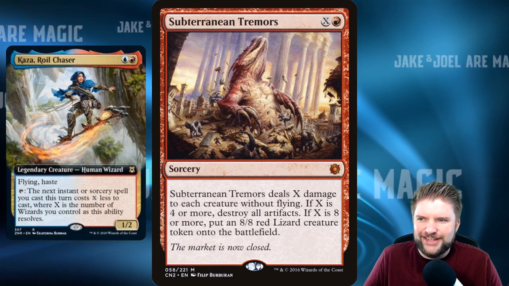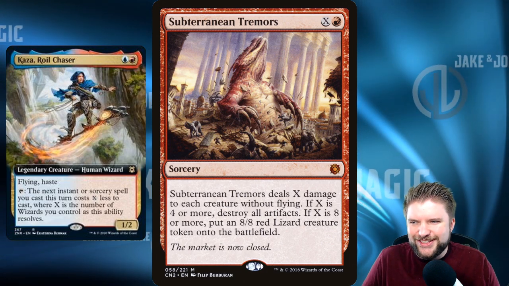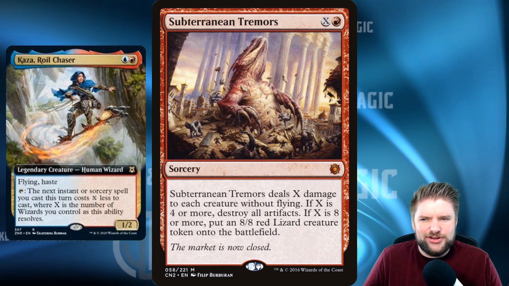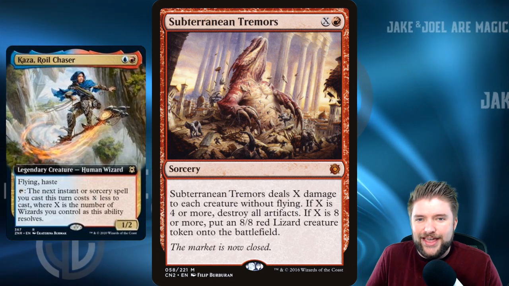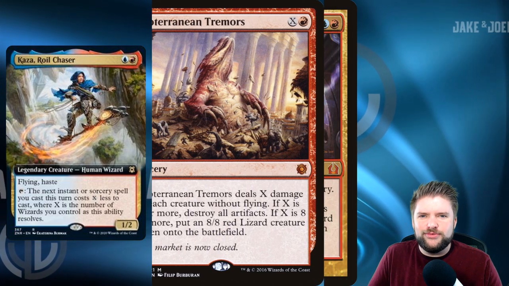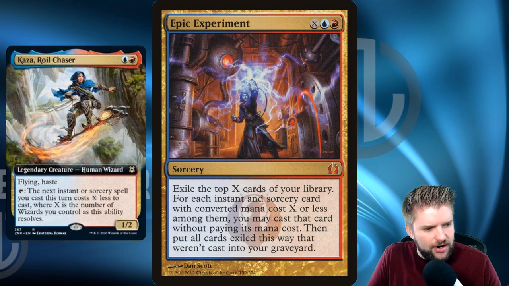Okay, I'm in. That's kind of strange. I love the art, this thing bursting up. It's a strange card, but I definitely want it in this deck if we're going to be playing a blue and red X spell deck. Subterranean Tremors is going in there just so I can be like, all right, got a weird one for you, everybody.